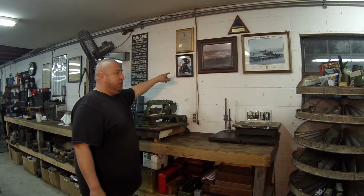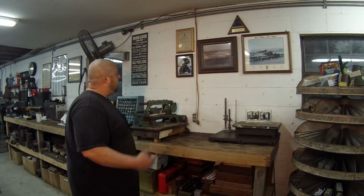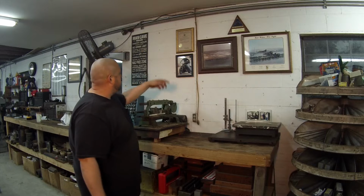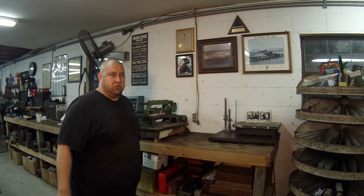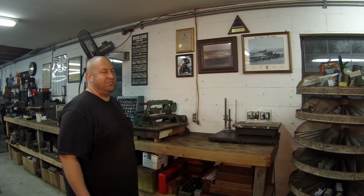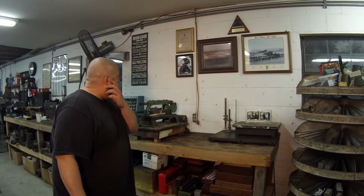That's a picture of me on my Yamaha Warrior. That was at the drag strip. That was the last bike that I had, and I used to go out to the drag strip and have a little fun out there, and that was just a cool picture of me. And it was in there on the bookshelf with all my wife's pictures, and I told her, I think I want to hang that out in the shop because that's a cool guy picture. So I brought it out here, and I've got some more pictures that I want to hang.